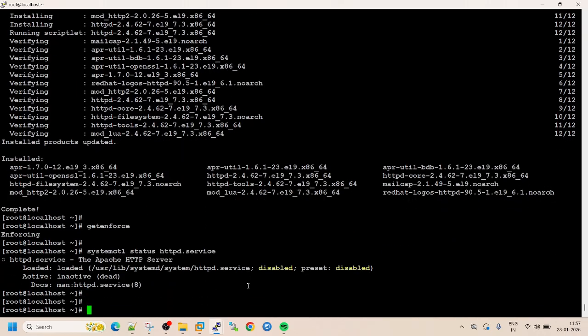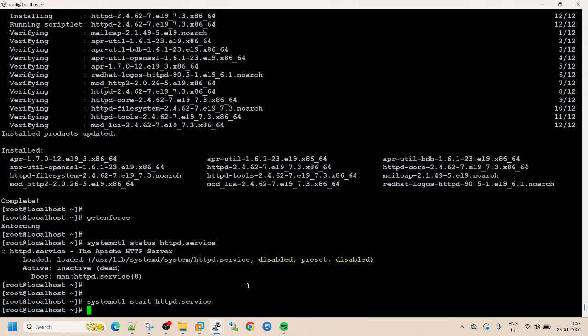See, by default the httpd service is disabled. We have to start the httpd service. For that we use the start command instead of status. The command is systemctl start httpd.service.